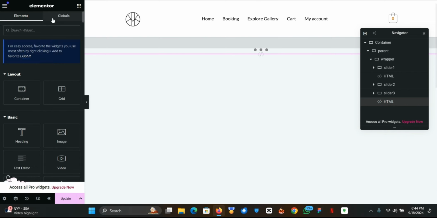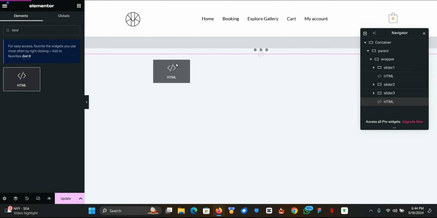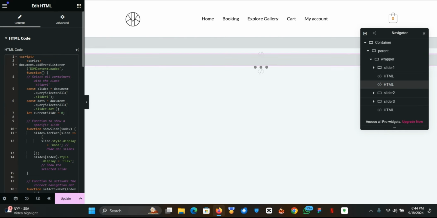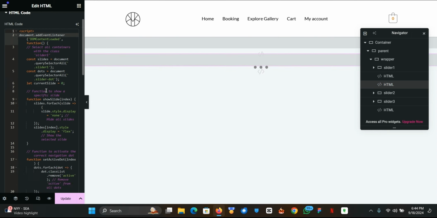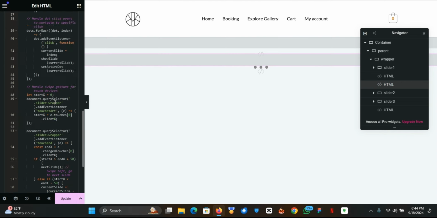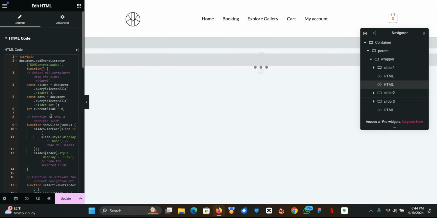So we're going to add the HTML to our page again. Now we're going to write script, then we input the code. Like I said, the script tag comes with the script already, so you don't need to add it for this, in case you're looking for why your slide isn't working.